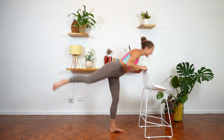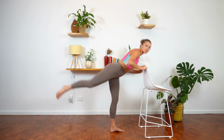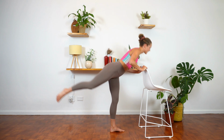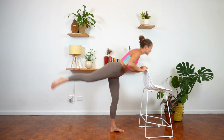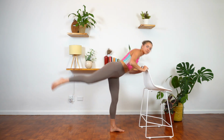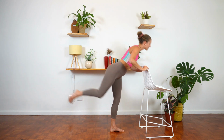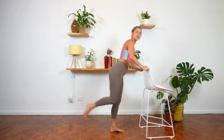Now pitch the body forward and in. Hip bones are now facing down. So no turning out of that leg. Keep everything nice and tucked in. Draw those tummy muscles up. Reach that leg out and lift. Pitch the body forward like you're going into a little push-up. Good. Last four. And three. And two. And one. Ready to combine it.